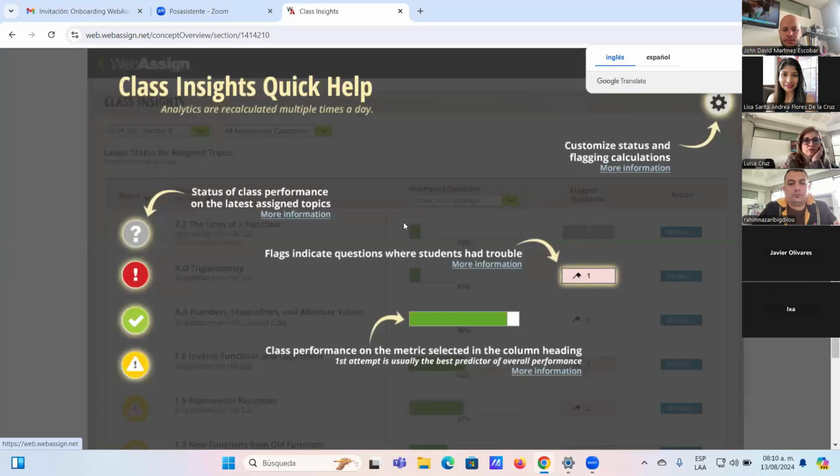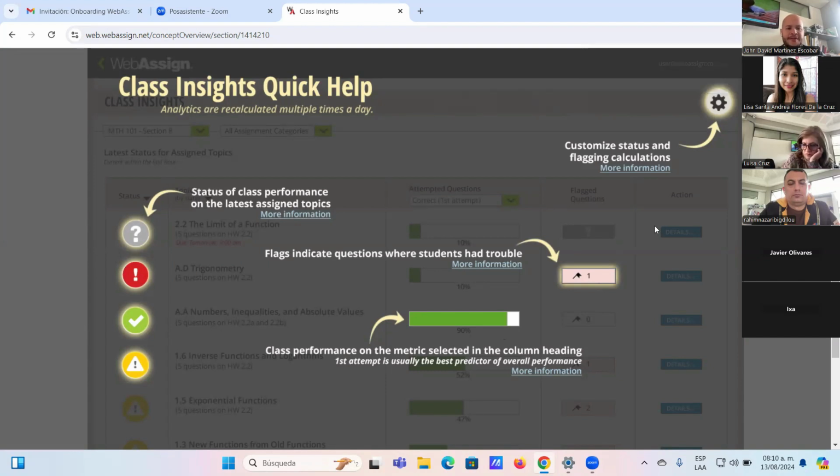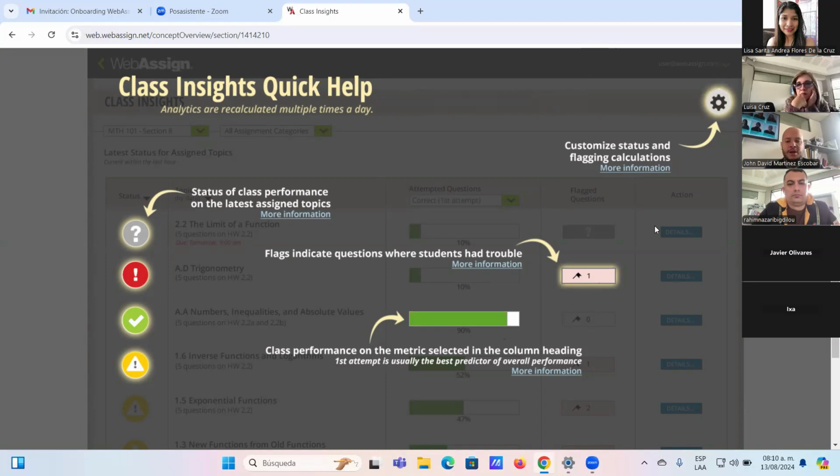John, tell me. I'm going to have to leave, as I mentioned before. So I would really appreciate if at some point, Javier, you make sure that they can access their own platforms and that they can perform something in the platform, like they do on their own. So they can practice what they are going to be doing when it comes to planning and when it comes to assigning work to students.